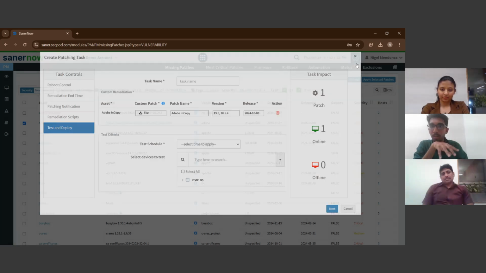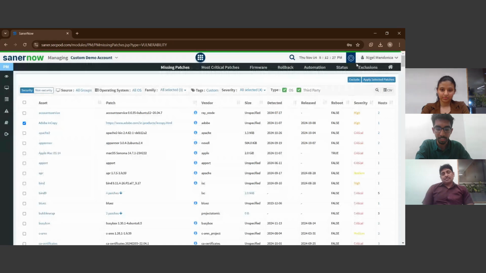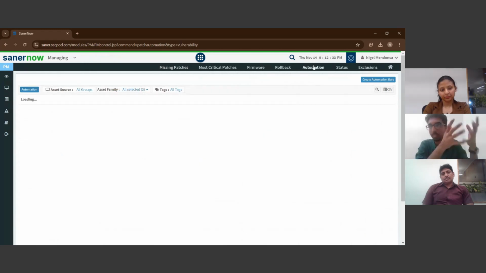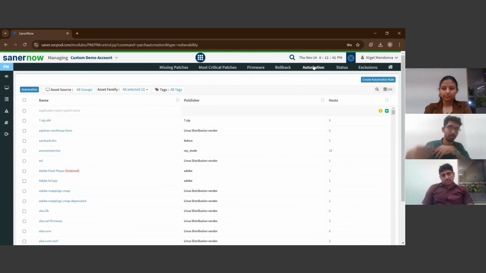We spoke about automation as well, and a key aspect of automation is to have zero-touch patching. With zero-touch patching, essentially, you're removing a lot of the manual intervention first and foremost. You can go ahead and test these patches out and then deploy them all automatically. You can choose what devices and what applications you want to have an automation rule enforced for.